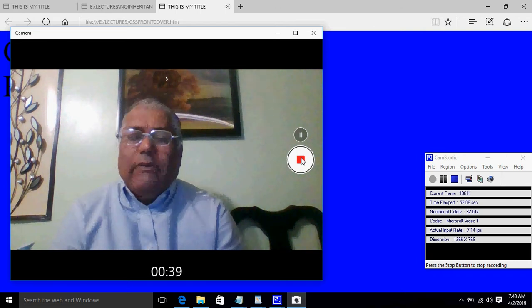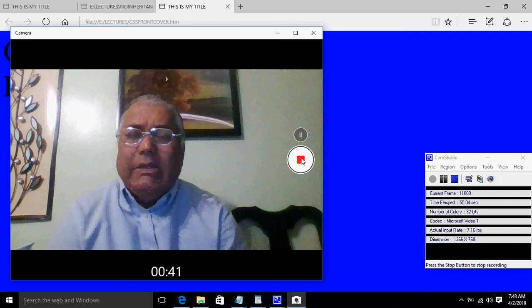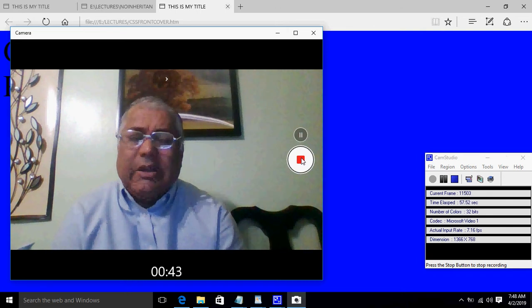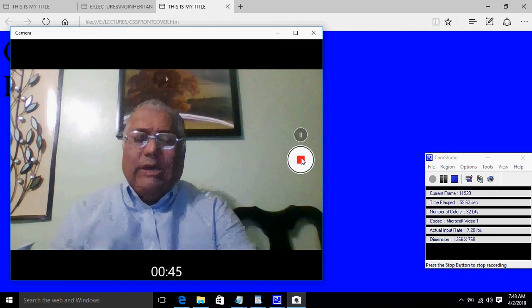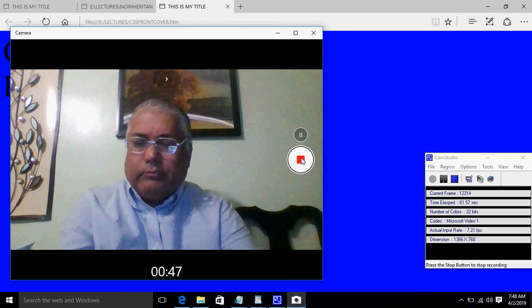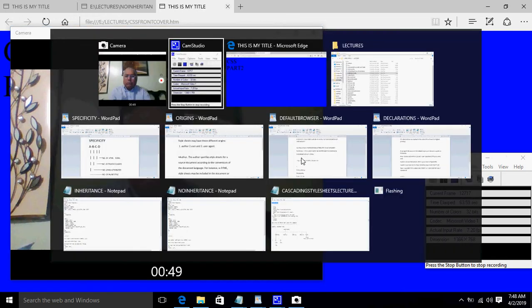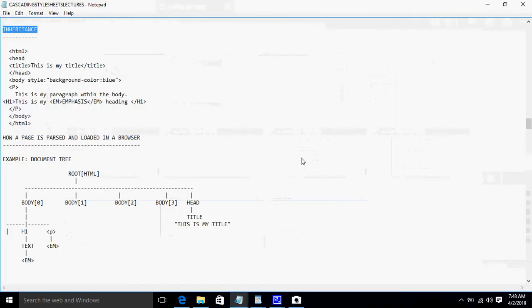Now, the first thing that we're going to be looking at is inheritance. Let's bring up the slide on inheritance. As you see, we have an HTML file that has the inheritance in it.